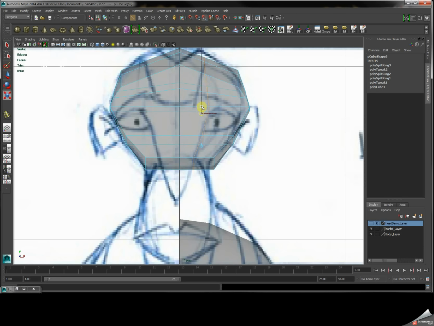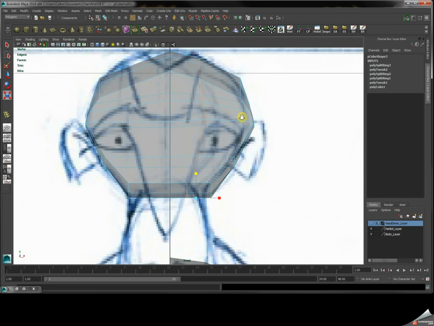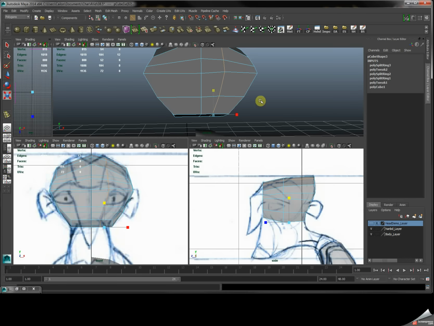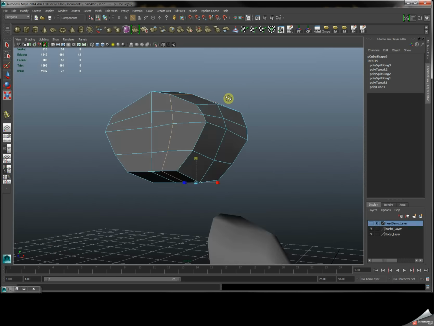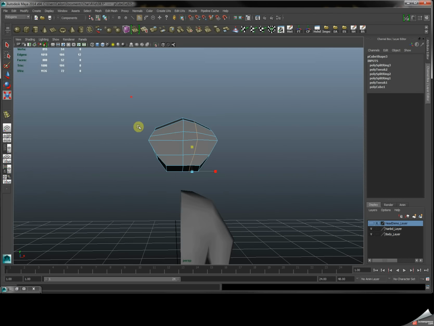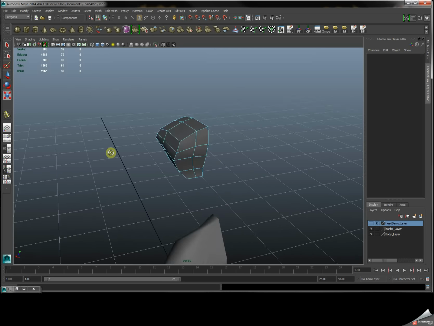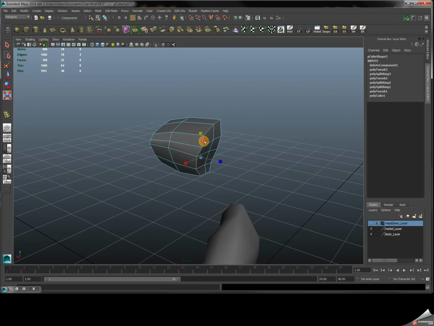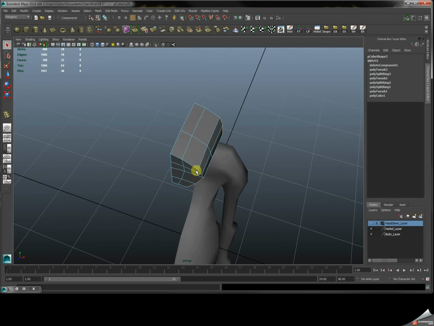So, move that back. Grab that. Move this more to about right there in the ear. That one there. Get that up there.